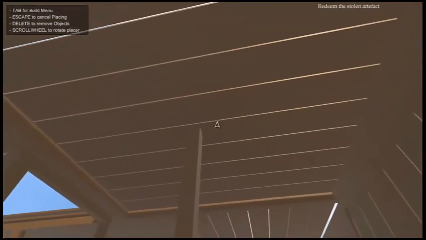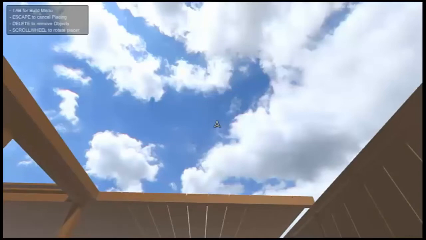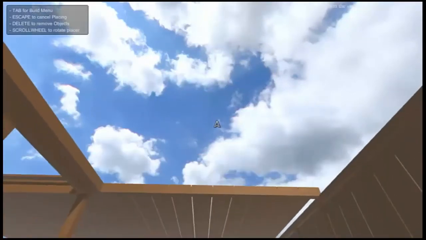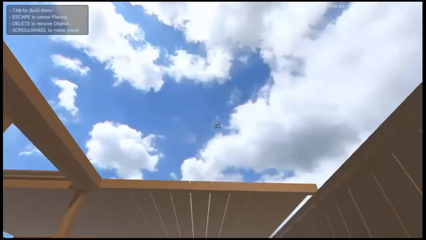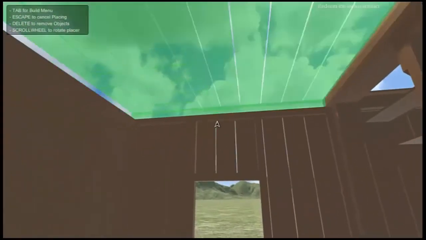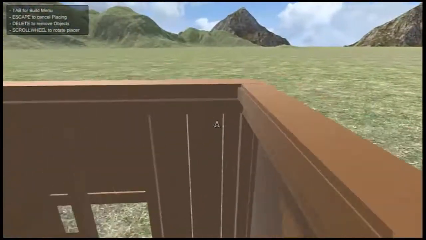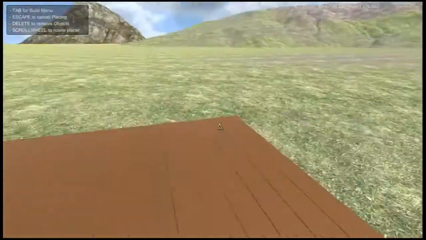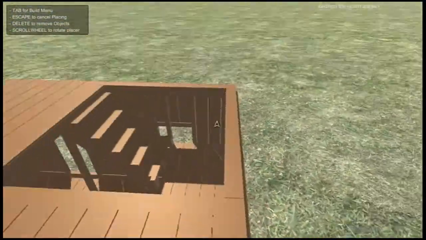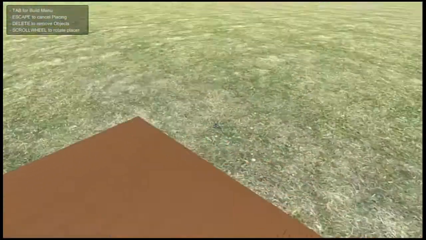Now, if you make a mistake, just focus in on what you just built that you want to get rid of, and hit delete. It's gone! Now you can fill that up with what you intended. Let's get a wall ceiling in there. Let's face the right way first. And there you go. Now, everything is covered except for the ceiling here. And now you can get up onto the second floor, and you can keep building more and more tiers and build yourself a nice tower.